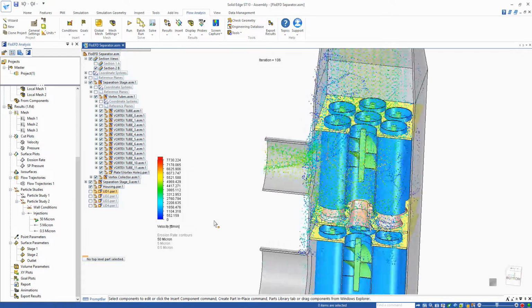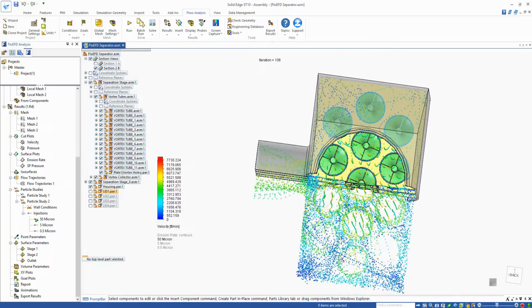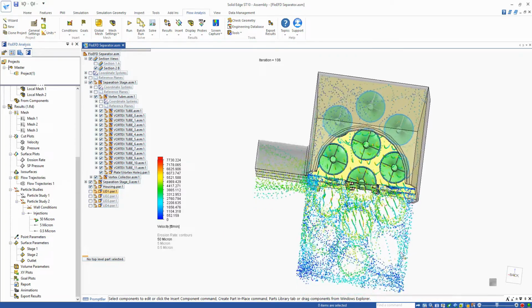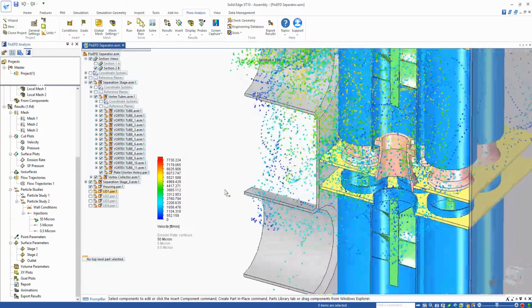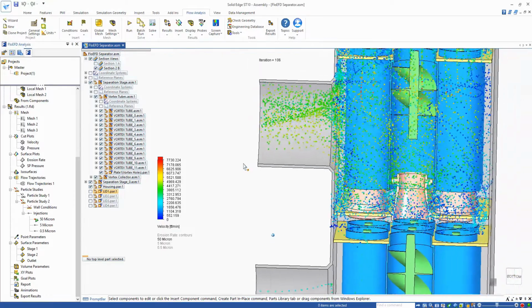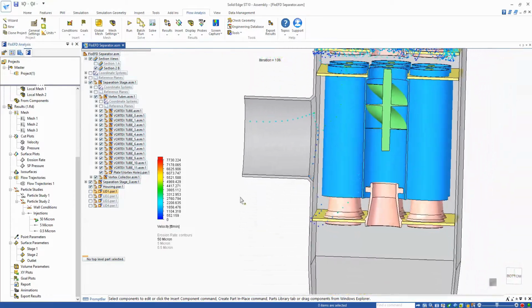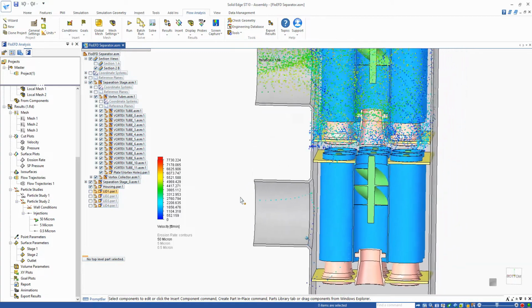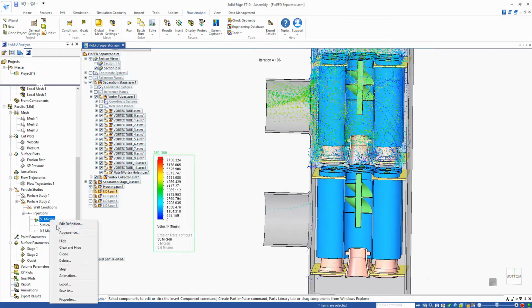You can see there is the swirling effect as it goes down. You can see how they're sticking to the outside of these vortex tubes. There's no moving parts in this, completely passive device, and then you can see how it's being separated and moved out and then going out towards the outlet of the first stage. A little bit gets through to the second stage, but not as much as the first stage. So the separation efficiency is pretty good for 50 micron.